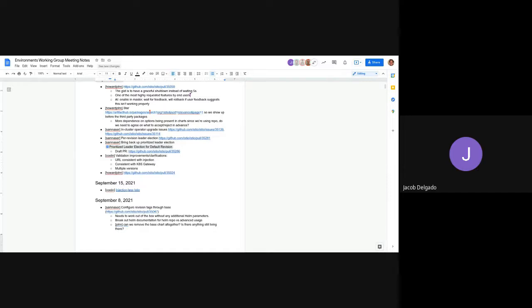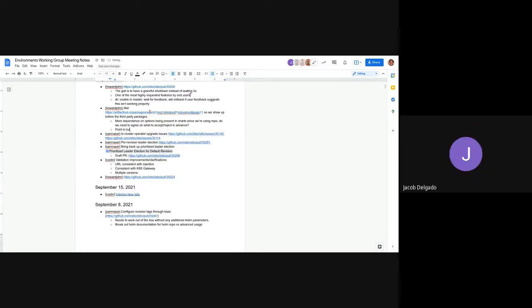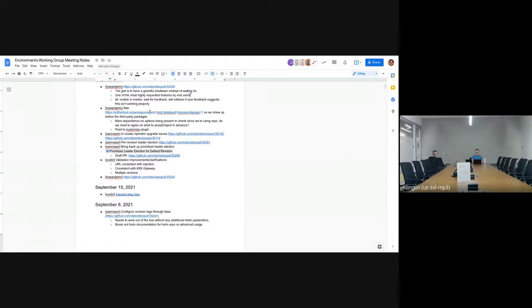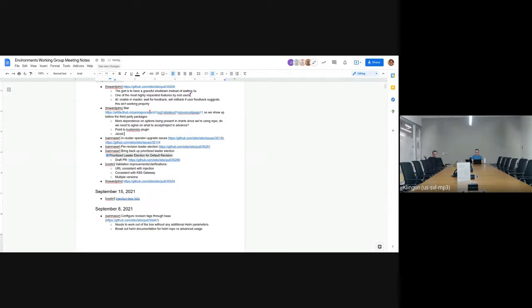That is exactly it. So we should probably just point to customize. Yeah, so we should probably include that as part of the Helm documentation. I can take that action item. But not as a required thing. I mean, if you really want to do things that are not commonly done, you can use customize or you can use old charts. Both of them are fine and good solutions.